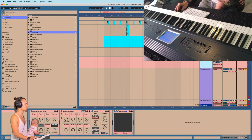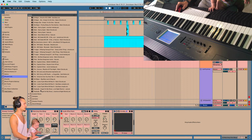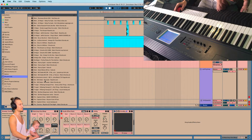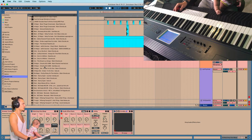Alright, so I have some chord progressions here that I've saved just throughout the years. Well, I think I started this last year, but for the past year I've been saving chords, so let's run through some of these.